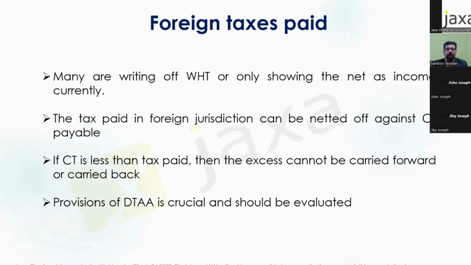In this session, I will be covering 5 topics mainly, and the first topic would be foreign tax paid. Now, the taxable person can net off any foreign tax which is paid in other jurisdiction against a tax liability in UAE. Currently, all companies are either writing off these amounts in the financial statement or netting off the income and reporting in the financial statement. Now you need to change your accounting policy to show the amount as an asset in the balance sheet.